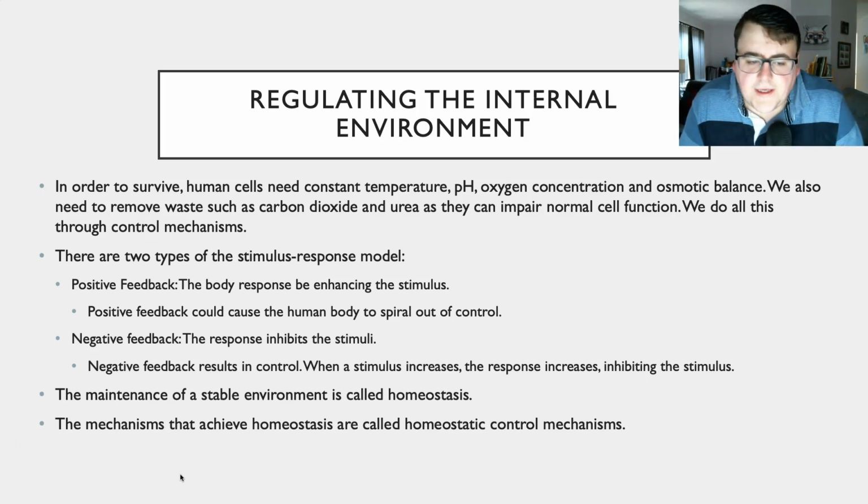Negative feedback, on the other hand, is what our body actually goes through. Same procedure. You've got too much carbon dioxide in your blood. You're going through acidosis. Your control center finds this out through the sensory receptors. Its response is to increase the breathing rate and extract the carbon dioxide from your body, and therefore inhibit the stimulus that was actually there to start with. It results in control and inhibiting the stimulus to return your body to those tolerance ranges that you need. That whole process of maintaining a stable environment we call homeostasis.